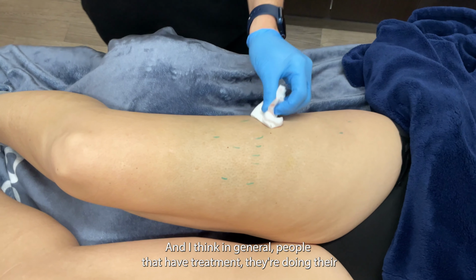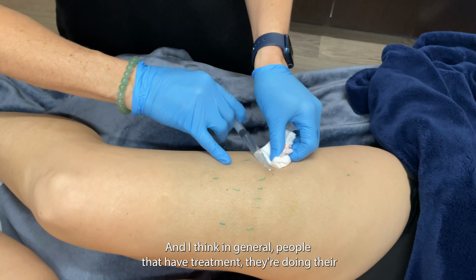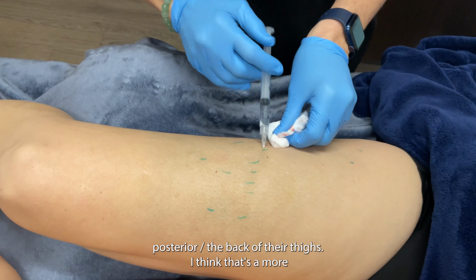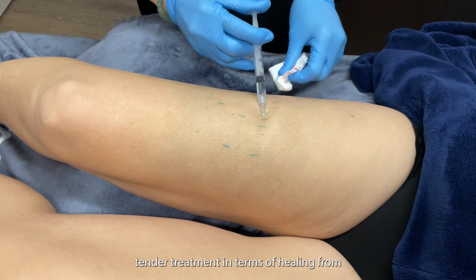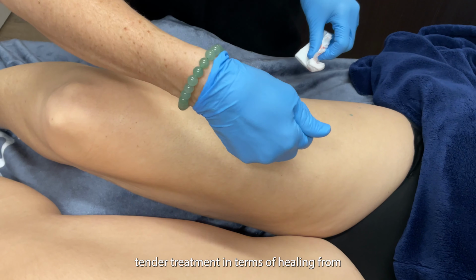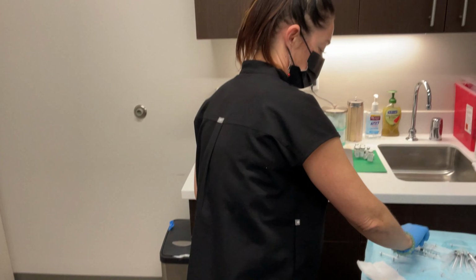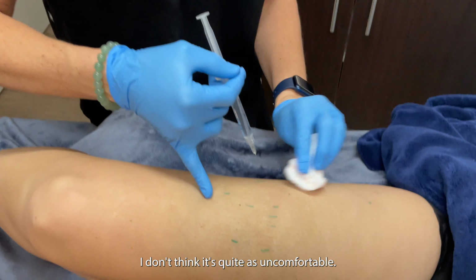And I think in general, people that have treatment on their posterior, the back of their thighs, I think that's a more tender treatment in terms of healing, because you're sitting on your thighs, whereas when it's on the front of the leg, I don't think it's quite as uncomfortable.